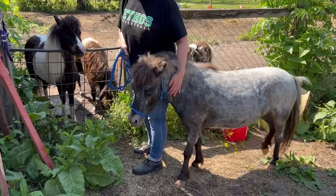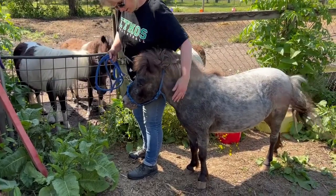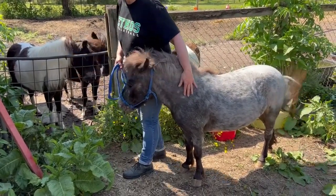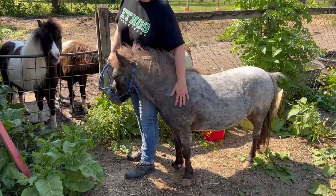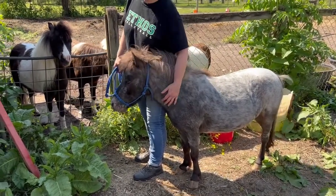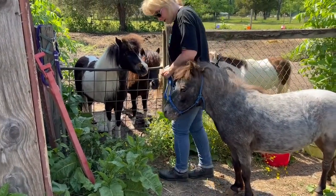Now we're going to put Oreo out into the paddock with the other therapy horses and the two blind horses. So today I'm going to show you how to move a horse with low or no sight into a new field. So first off, we're going to open the gate and head on through.